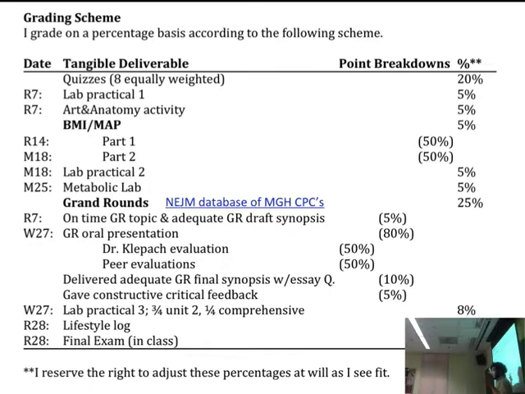There's a number of different ways that you can select a topic. You can read about it in the syllabus. The one that I think is perhaps the easiest is to go to this New England Journal of Medicine database of the Massachusetts General Hospital clinicopathologic conferences that are all posted right there. You can read about them. The cool thing about those is I've become chummy with the lady that handles the database down there, and she emails me the PowerPoints from the original physicians' presentations when those cases were given down there at Mass General. So that's a pretty big leg up for those students.